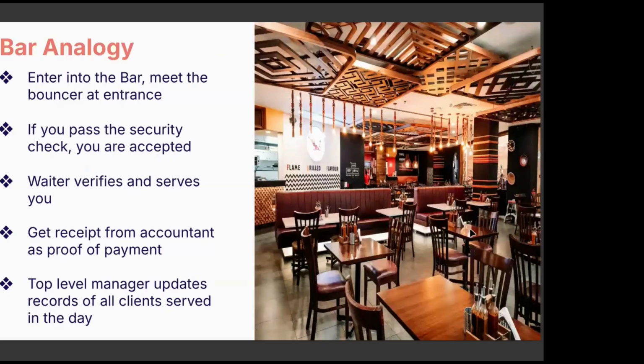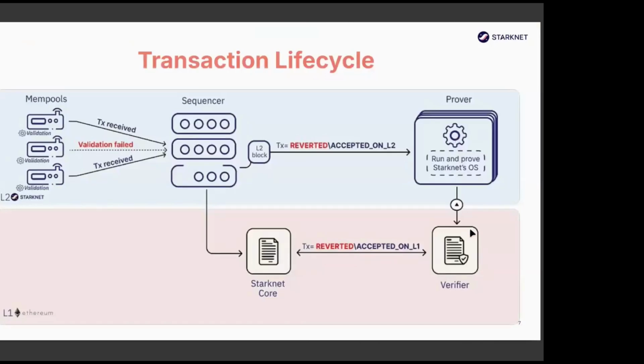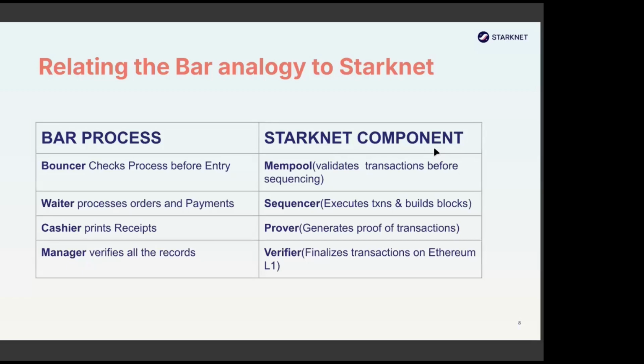So I will use again the analogy of the bar. At the end of the day, since every transaction was added into the system, the manager goes on the central management system, which is configured in such a way that it can show how much they have made in a day, and then it can show these were expenses. So I want us to understand that. And so this is the transaction life cycle. Then I'm going to explain this in this current slide.